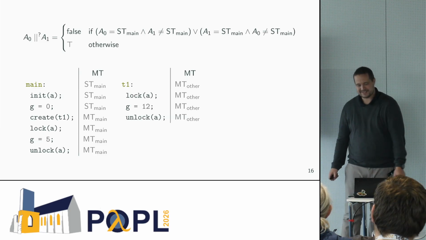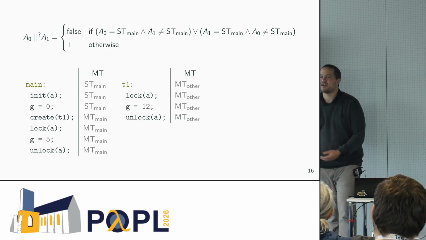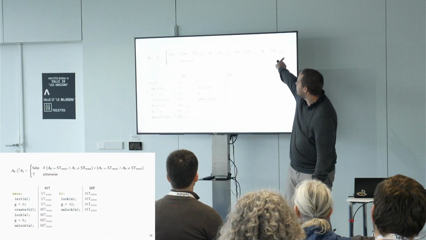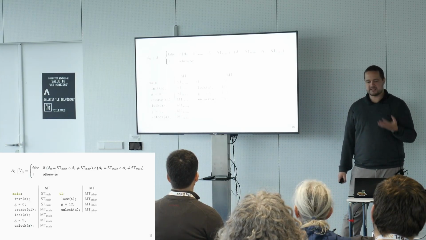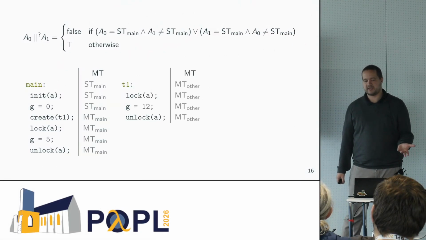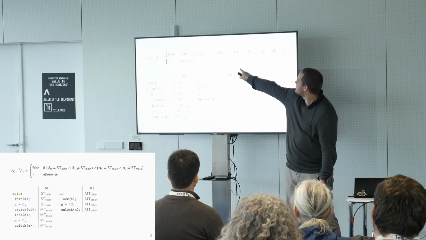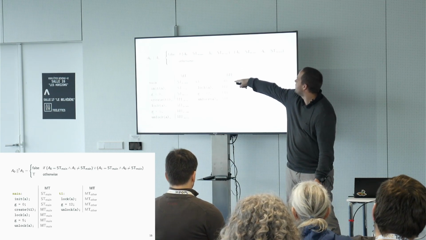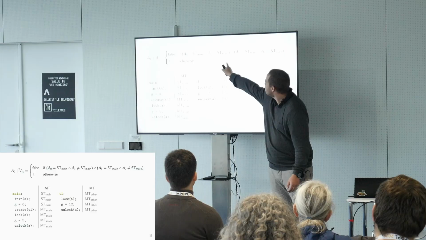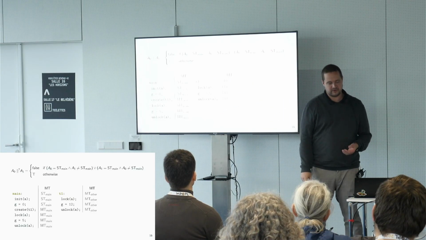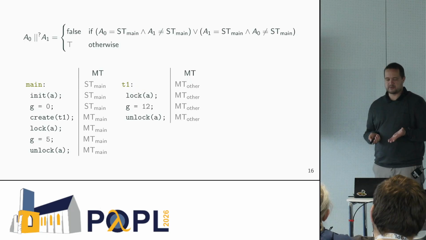So let's take a look at our example. Recall we had this program with the single-threaded thread ID digest. And what I've done here is I have basically inlined these definitions that we had given earlier for the trace compatibility. And what this now says is the two accesses do not race if the thread is single-threaded and in main, then it will not race with anything that is not single-threaded in main. And this is in both directions. So this we can already use to exclude some of the races.